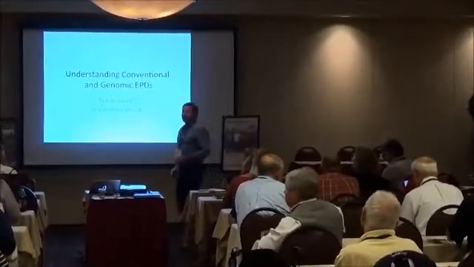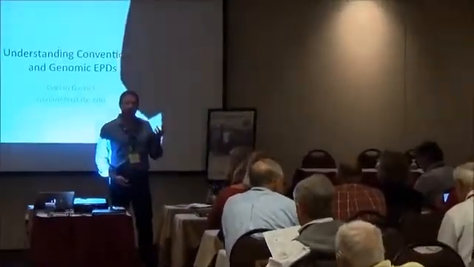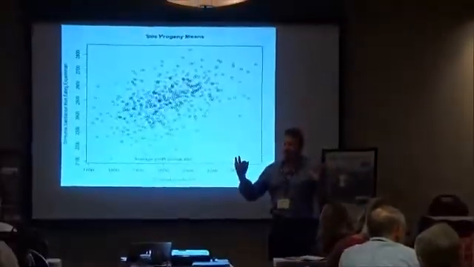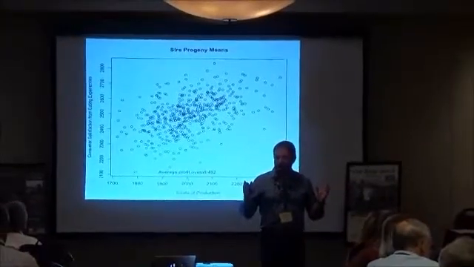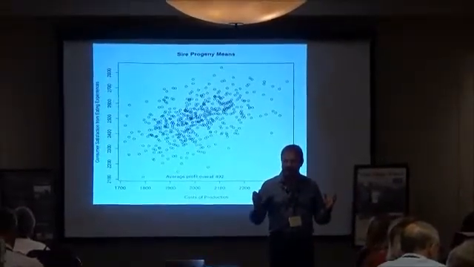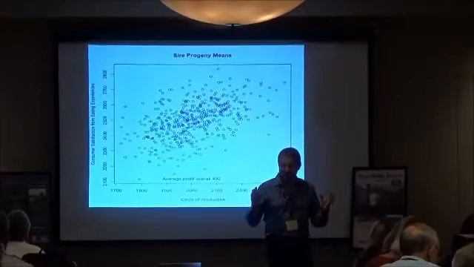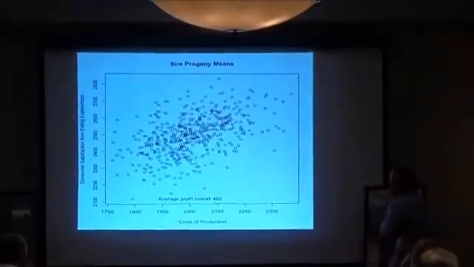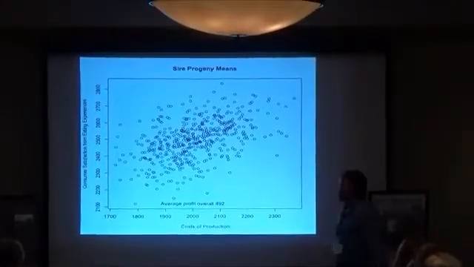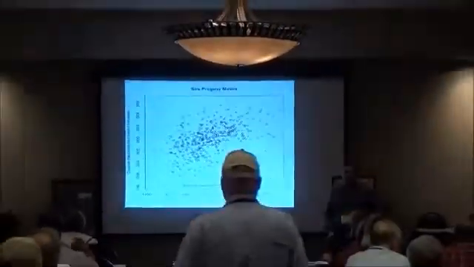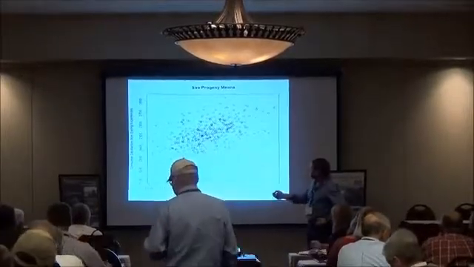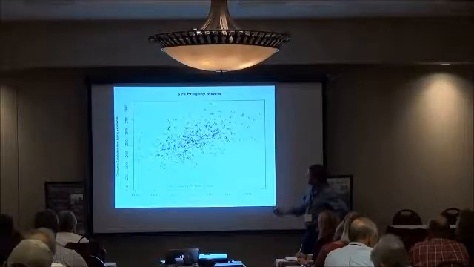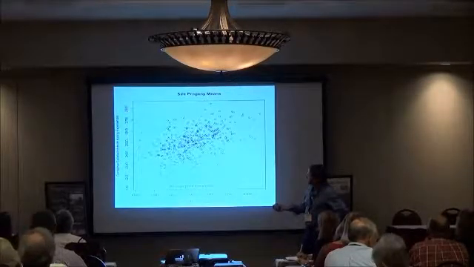Understanding conventional and genomic EPDs. It's worth stepping back for a moment and just thinking about the big picture of selection, because EPD is just a tool, and having EPDs doesn't give you improvement. It's using them appropriately that gives you the improvement. So this is just a depiction, very simply, of the problem that you focus on. On this axis here, I've got income. I've said income is the collective consumer satisfaction.